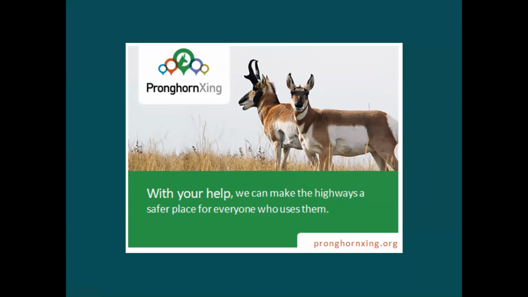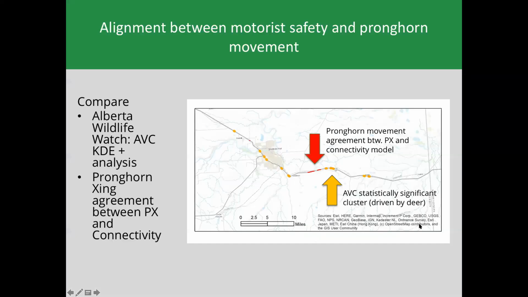Similar to Grizz Tracker, Pronghorn Crossing has this route functionality, which allows us to normalize the data to effort. This just shows an example of how the results from pronghorn are being used. It allows us to combine the data with other data sources to have a more fulsome dialogue about mitigating roads for wildlife.